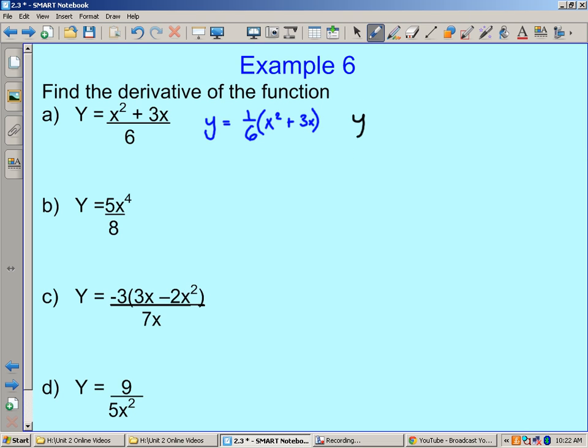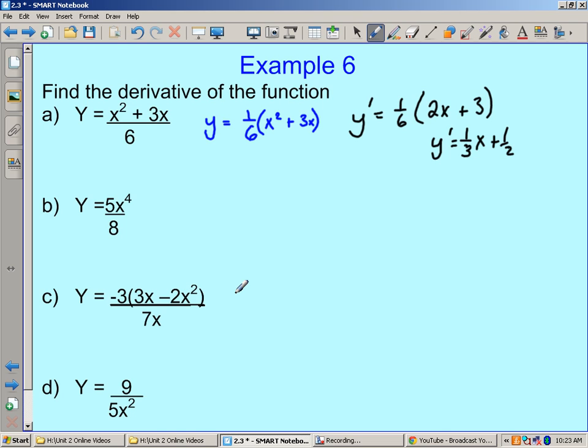So when I do my y prime, I'm going to get 1/6 times the derivative of this thing. Since it's a polynomial, I can just take the derivative of each part and add them together, which gives me something that looks like this. Now if I wanted to make it look a little bit more like the way it started, I could write it all over 6, or I could distribute the 1/6 to each one of these, and so maybe I might use y prime is equal to 1/3 x plus 1/2. That might be a way to write it, since I'm not going to get a common denominator. And so that's what we're talking about when we're doing these.